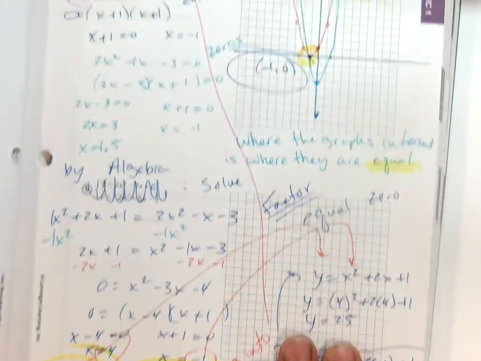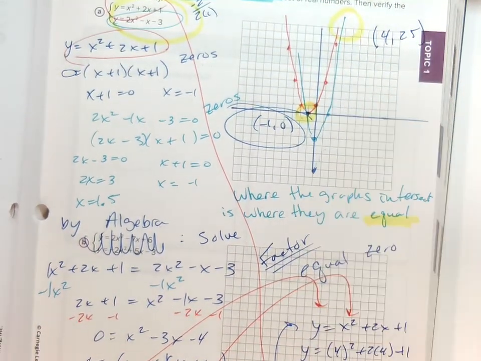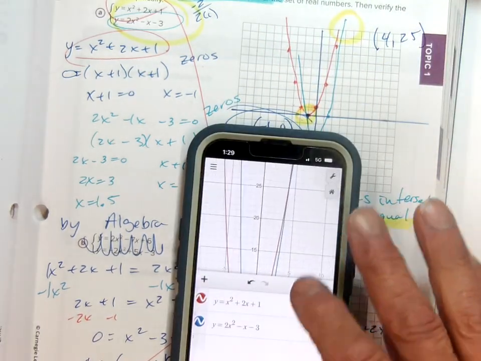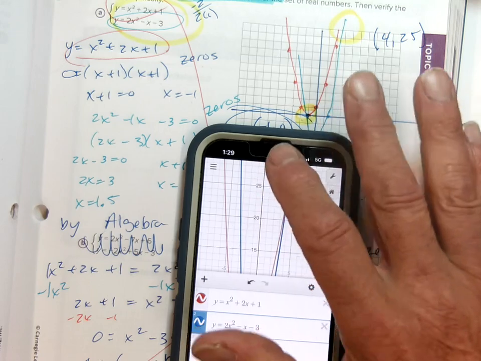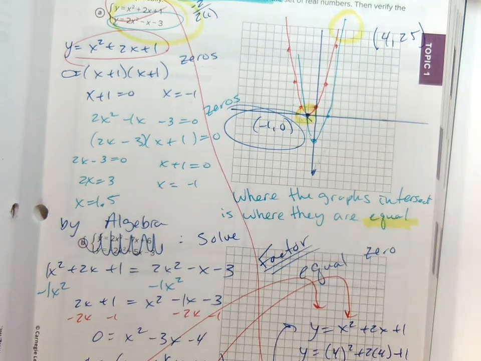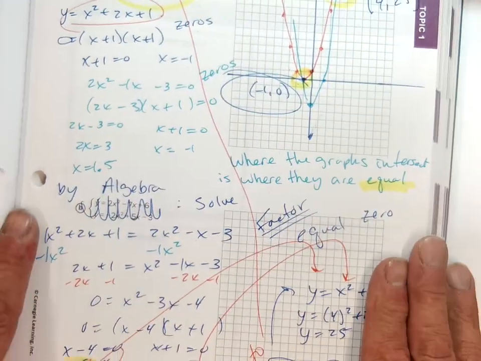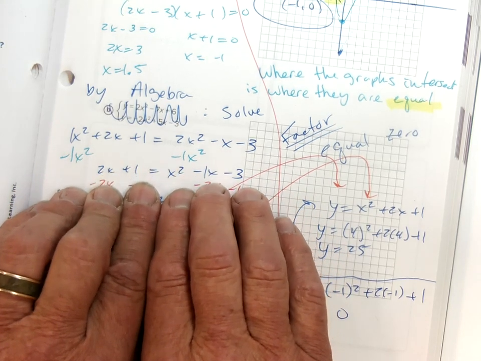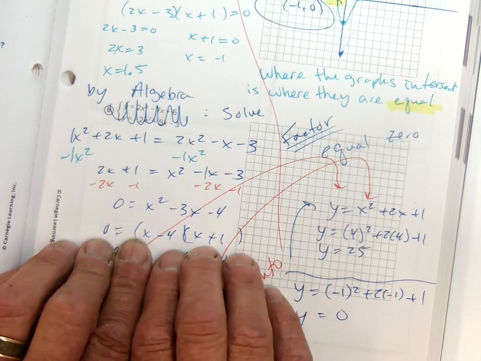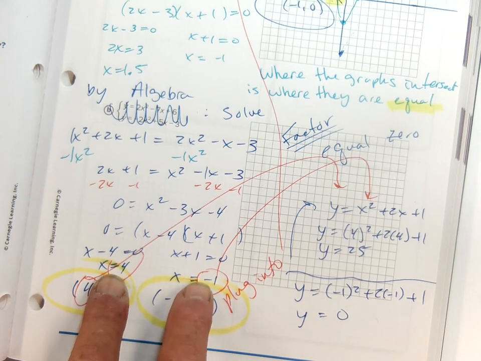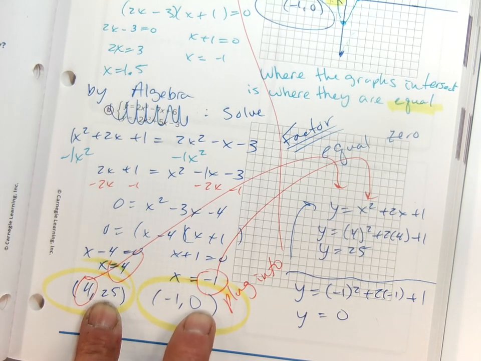So, to conclude, if you want to find out where the two graphs intersect, don't graph it. It's a pain in the rear. You could use Desmos. Desmos is awesome because I got the answer right away. Boom, I just tap, boom, I get my answer. But you can't use your phone on the test. So how do you do it? You do it algebraically. You set the two equations equal, and you solve. Simplify, solve, factor, get your mini equations, and get your x values. I get two x values, but since they're points, I need two y values that go along with them, and that's how you solve it.